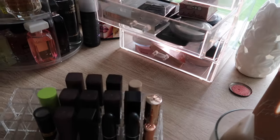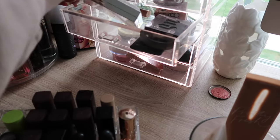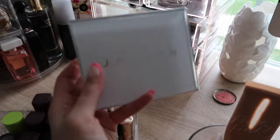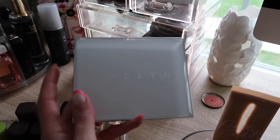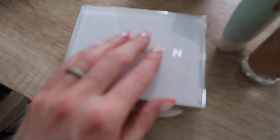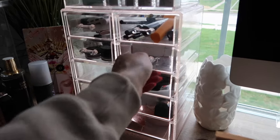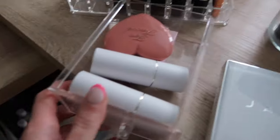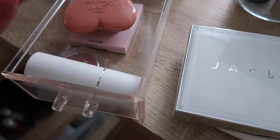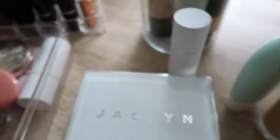For highlight, since we already have a big bronzer, let's just pull in a big highlight — I'm selecting my Jacqueline Hill highlighter. I feel like I could use it forever and never make progress since the shades are so tightly pressed, but I'll mix all the shades together when working on it. I have blush in my regular project pan, but I'm going to pull in one of the OG sculpted face blush sticks. I have the shades Carnelian and Topaz — I'm going with Topaz.